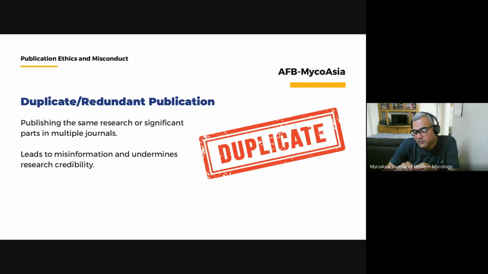First of all, you are wasting the time of editors and the reviewers. And it is unethical to publish the same thing again and again. You might get more papers, but it is unethical. In redundant publication, you make some incremental changes, not really significant changes, to an existing manuscript, and you publish it as a new paper. That also comes under redundant publication. So these are the two serious kinds of publication misconduct: duplicate publication and redundant publication.